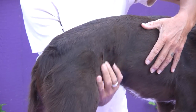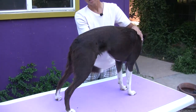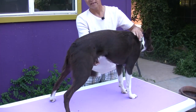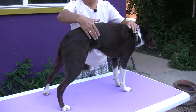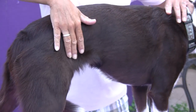We also look at the tummy tuck area. So you see how from her rib cage down here, her stomach actually comes up. Okay, so that's a tummy tuck. If they're overweight, they're baggy down here. Okay, so this is very nice, good tummy tuck. And you can kind of see there's a little crease in here. This is the flank area, and that's what we want too.